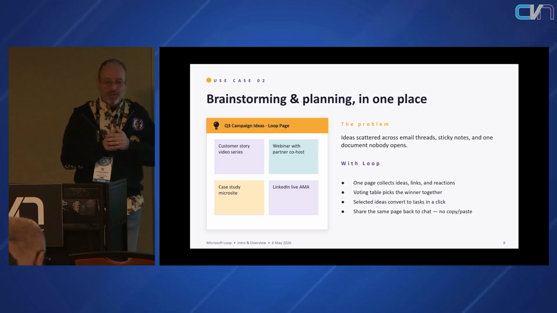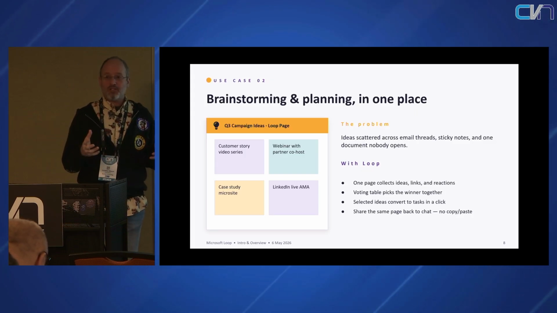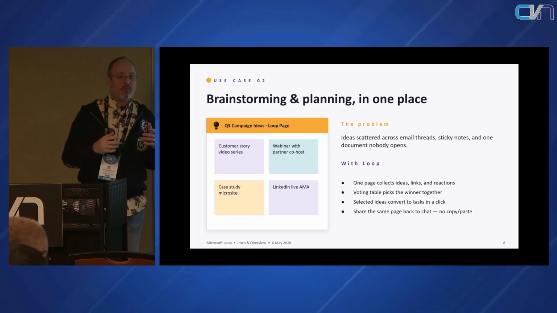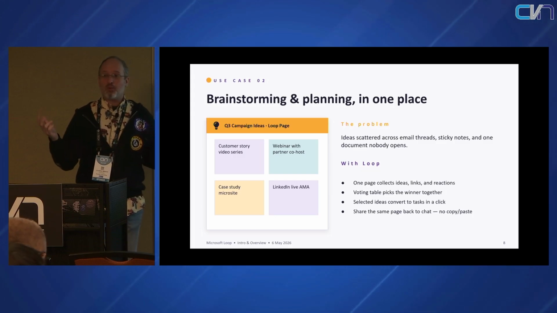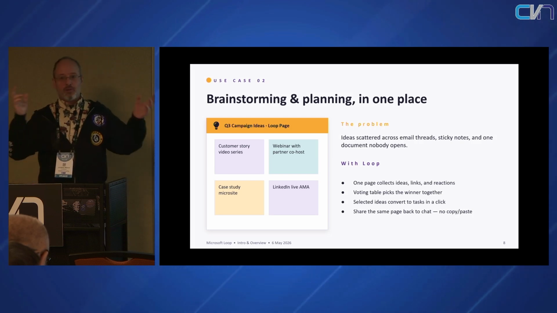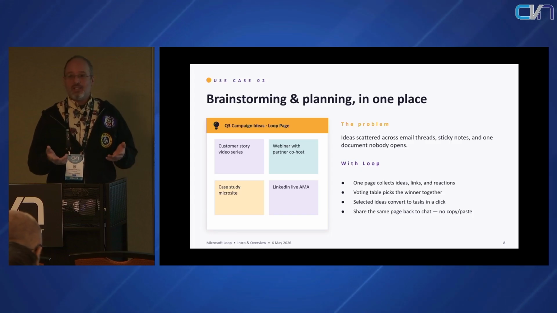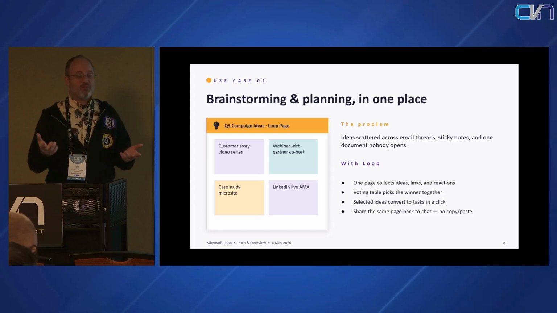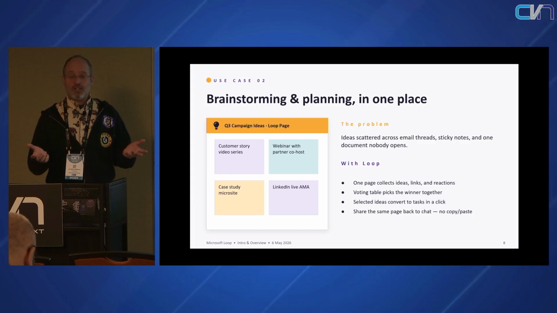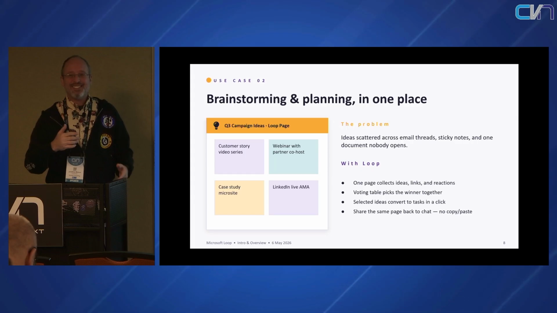With Loop, we make a page or a workspace. So traditionally what we've done for a big project is we create a SharePoint site for the project. We add all the people to it. And we have pages and we have lists and we have libraries. And we keep track of all the information. And that's great. And I'm not saying don't do that, because that's what I get paid to do, is build those. So I'm going to keep doing those.